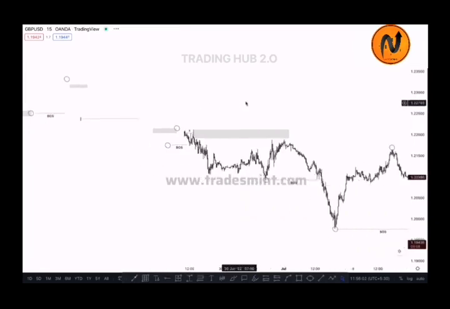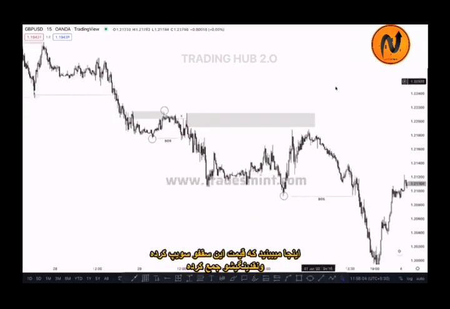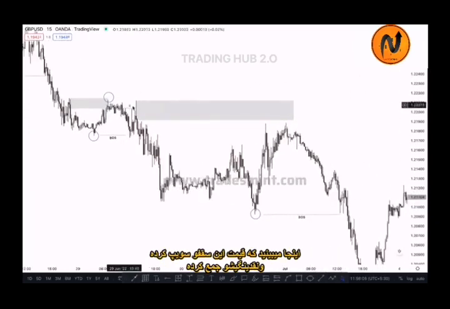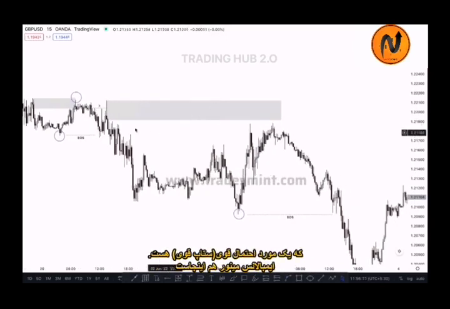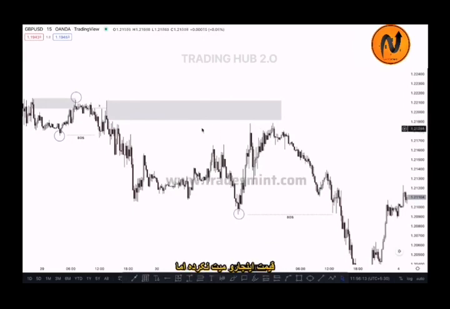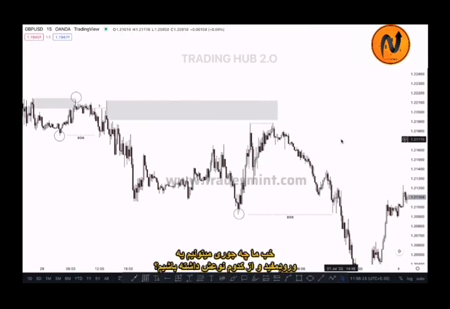At this point you can see the market sweeps this high and takes out liquidity, and this is an IFC, which is high probability, and a minor imbalance here. The market did not mitigate this, but simply swept this high, a minor sweep high, and then pushed downside. So how can we take advantage of this type of entry?